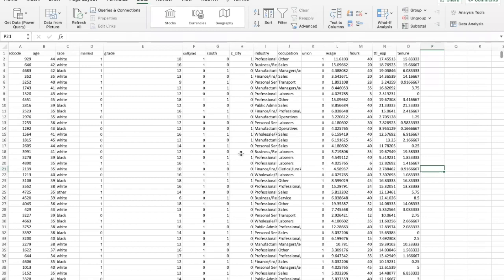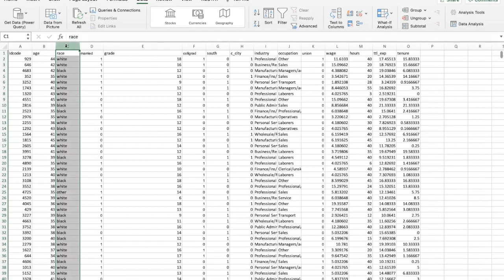Hello everyone, in this video, I would like to show you how you can use chi-square to do the goodness of fit test. I will show you how to use the chi-square test to check whether the true distribution of race in our original data set follows, say, 75% white, 15% black, and the rest other races. I want to test whether that is the true distribution of race or not.